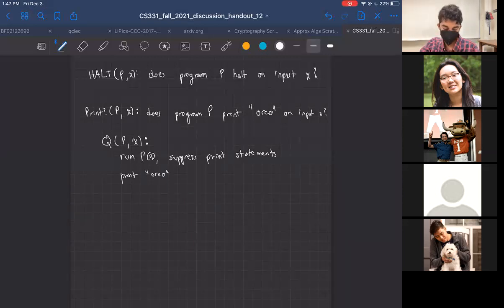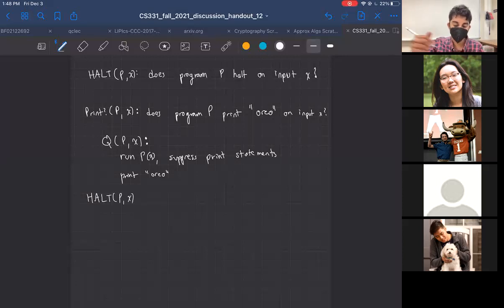So what happens if P of X halts? If P of X halts, does Q of X print Oreo? Yes, right? So if P of X halts, then this first line will finish executing and then we'll print Oreo. Now, if P of X loops infinitely, this Oreo never gets printed because we're stuck on this line of execution the whole time.